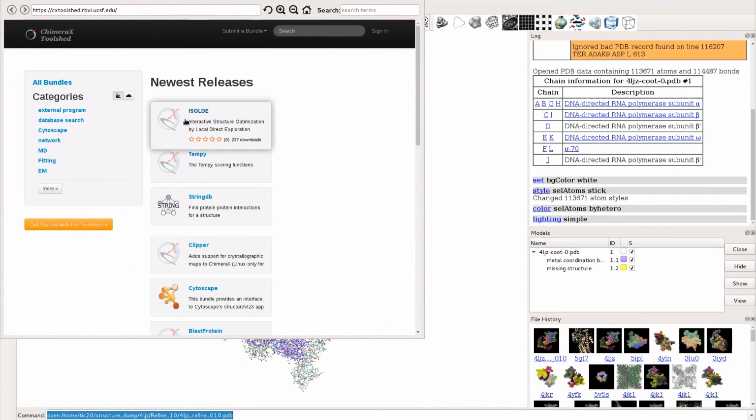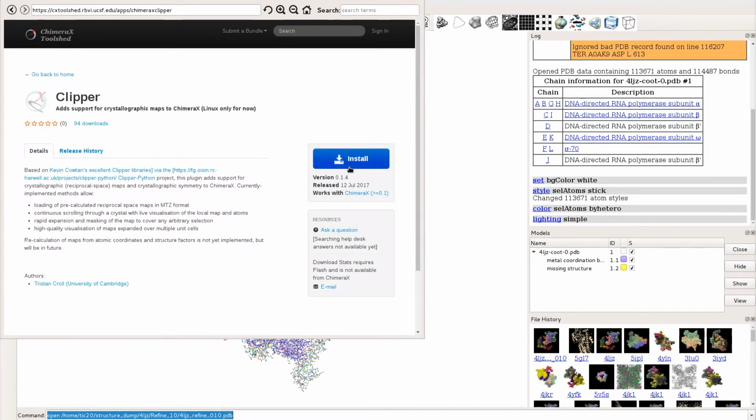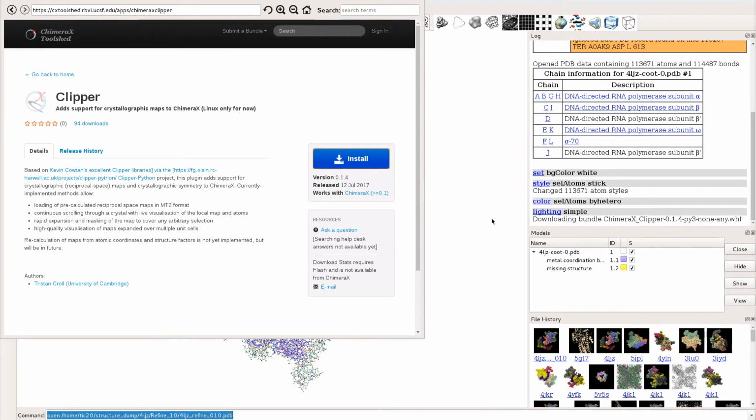If you are using a Linux machine with a good recent GPU, then after installing the ChimeraX application, simply navigate via the Tools menu to the ChimeraX toolshed and install the Clipper and Isolde plugins. Clipper is a backend plugin which doesn't add any new menu entries, but after installation, Isolde can be found under Tools, General, Isolde. Support for Windows and Mac operating systems will come in due course.